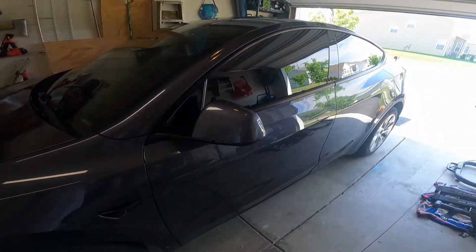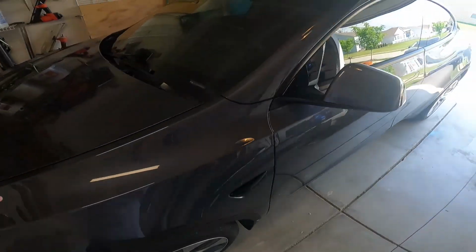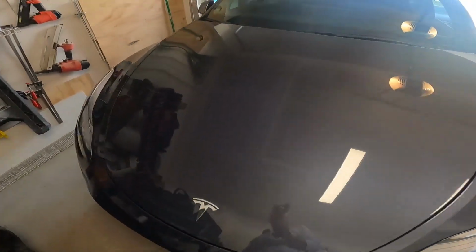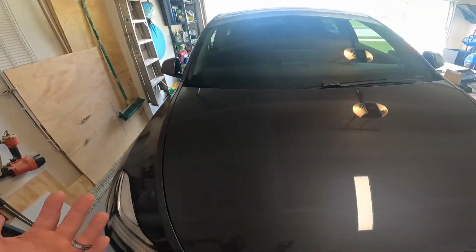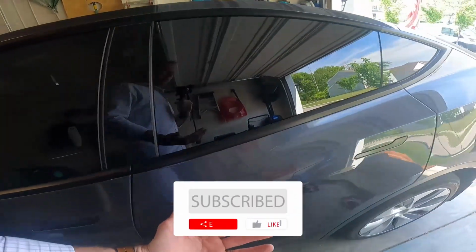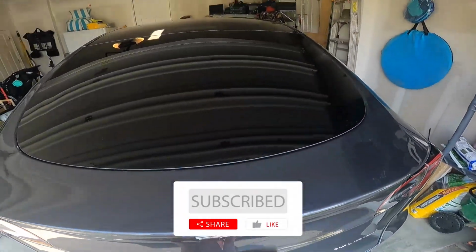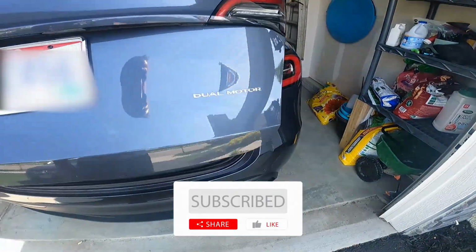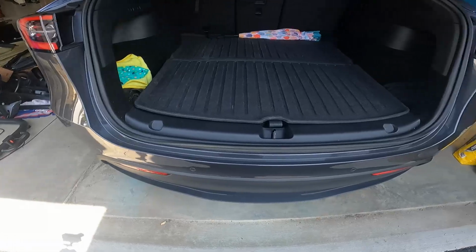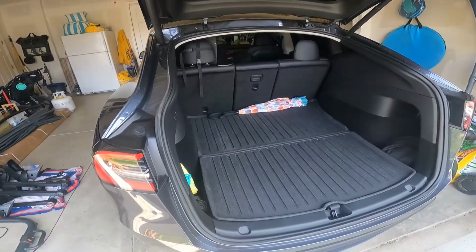We did ceramic coat the entire thing, and then we got PPF on the side mirrors, the front of the car, the entire hood area, the lights, and also the back, because we have a dog and he jumps in the car, as you saw in the beginning, and we wanted to make sure and protect it from when he jumps in. So little things like getting the bumper ceramic coated, so when he jumps in there we don't have to worry about him scratching it, was something that was important to me.